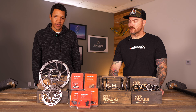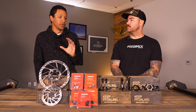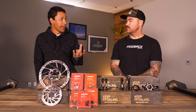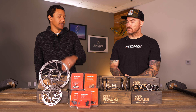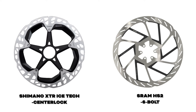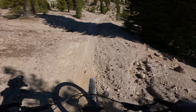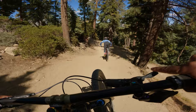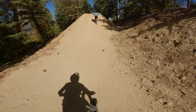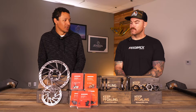One nice thing about those newer rotors is they tend to stay cooler. Heat management is the name of the game — you want to maintain that operating temperature and stay there, kind of like smoking ribs: find that temperature and stay there. Those new rotors, like the Shimano Ice Tech or Ceram HS2s, have coatings that help them get to operating temperature and stay there. If you're doing a lot of long descending, park days, or shuttle days, spring for the nicer rotors. They also resist warping much better — you won't finish a descent with your bike going 'shing shing' because your rotors are hot and warped.